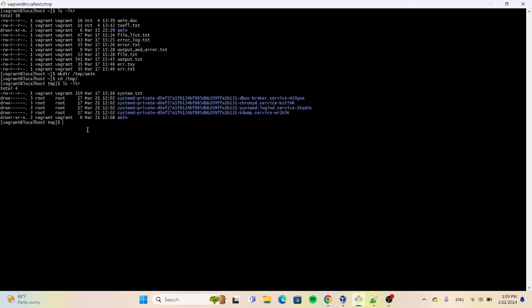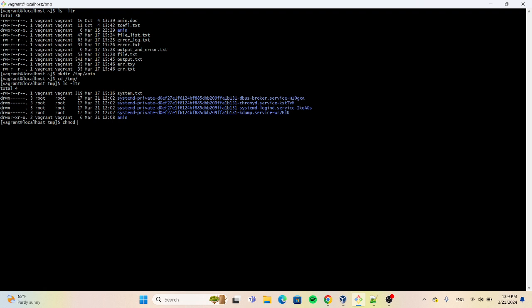So right now what I'm trying to do is to change these permissions. For example, I wanna give write permission for the group Vagrant as well. So how can I do that? chmod, change mode.